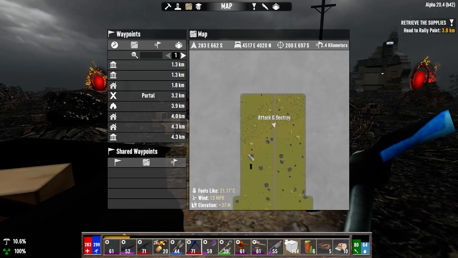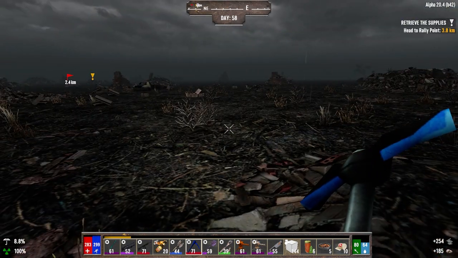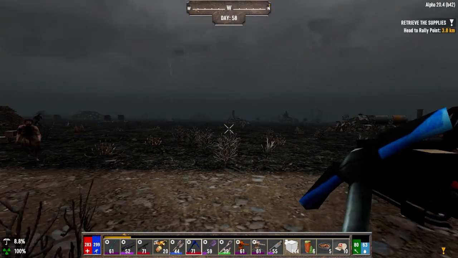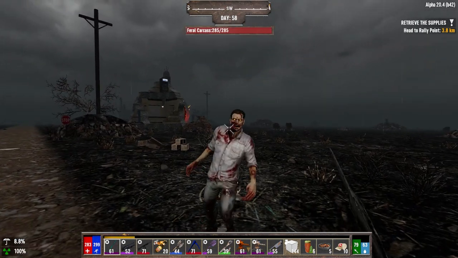So, that's not marked as anything. Oh, that's titanium. Do that for a second. Yeah, see, I had the spear. That zombie took damage before I even swung.